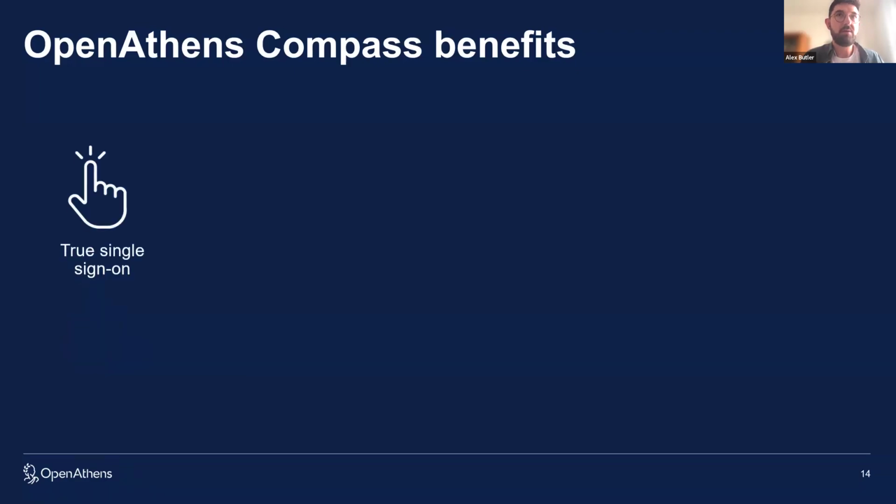OpenAthens Compass, what are the benefits of it? Well, the first thing is that it is what we class as true single sign-on. By that we mean we are moving away from relying on IP address.